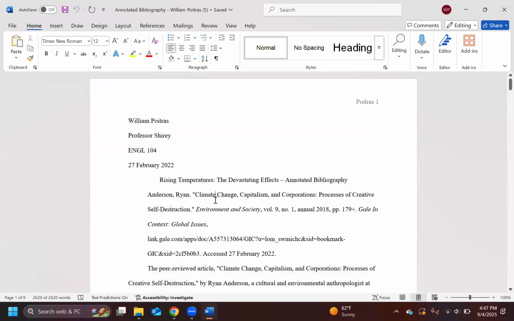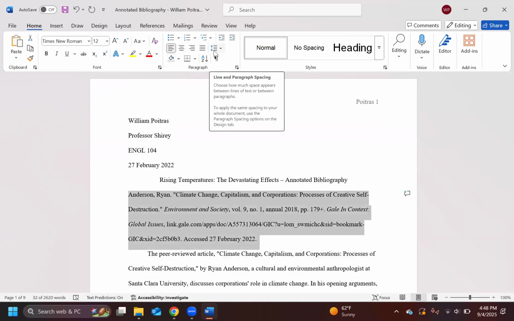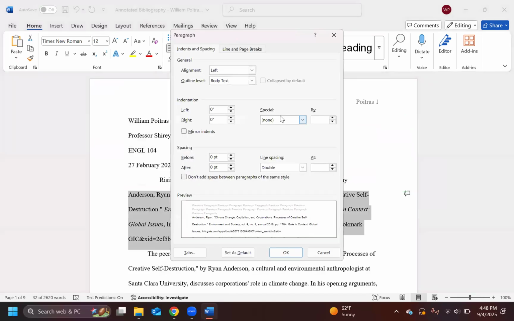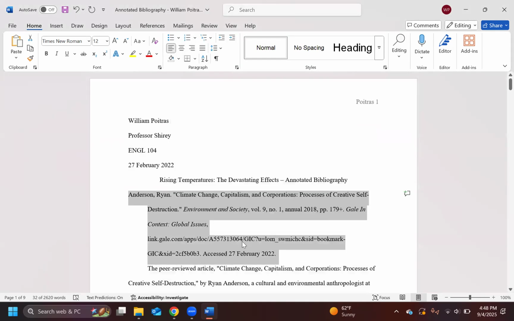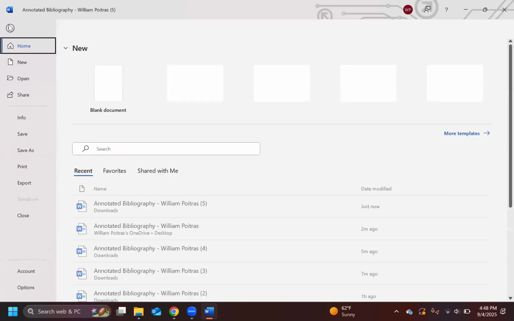But what didn't is our reference. Now, these references are supposed to have a hanging indent for MLA format, so we need to backspace this to bring it over, highlight it, come back to the paragraph, the line spacing, and then under the indentation, the special, we're going to do hanging indent. And now that's proper format. So yeah, just make sure that you are checking your format if you are typing in Google Doc and then transferring it into a Word document. Want to make sure you're not getting marked down at all for any of those minor formatting issues.